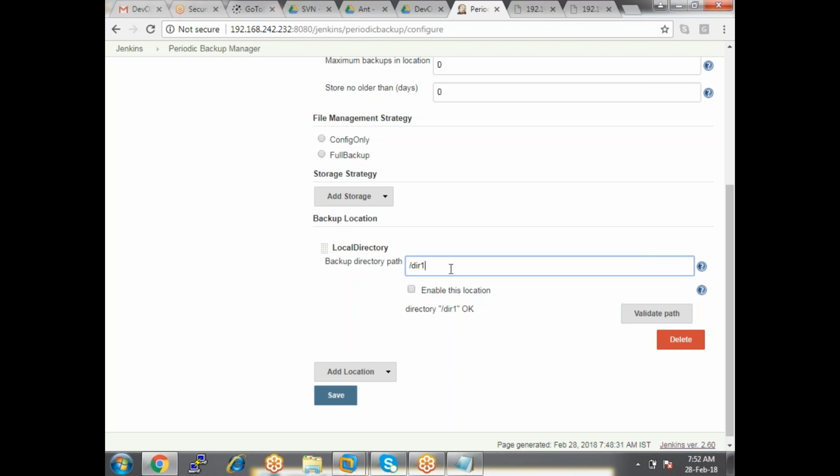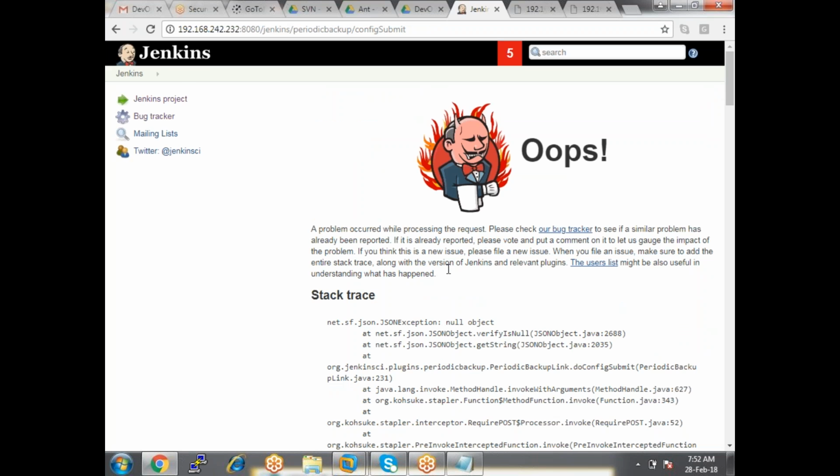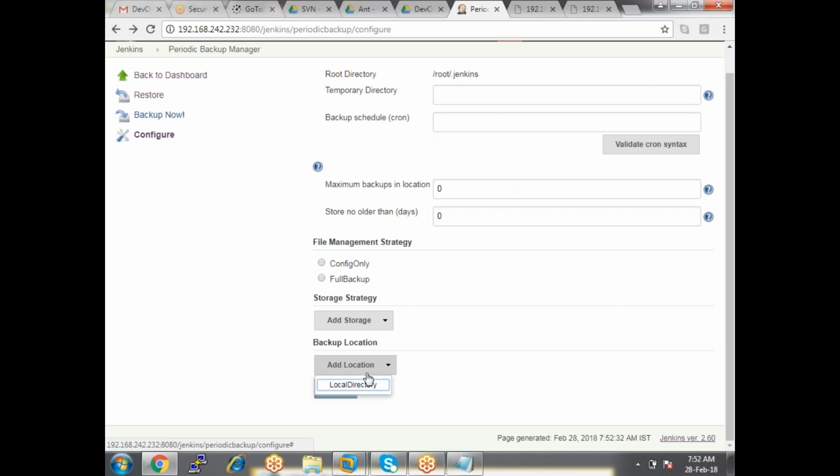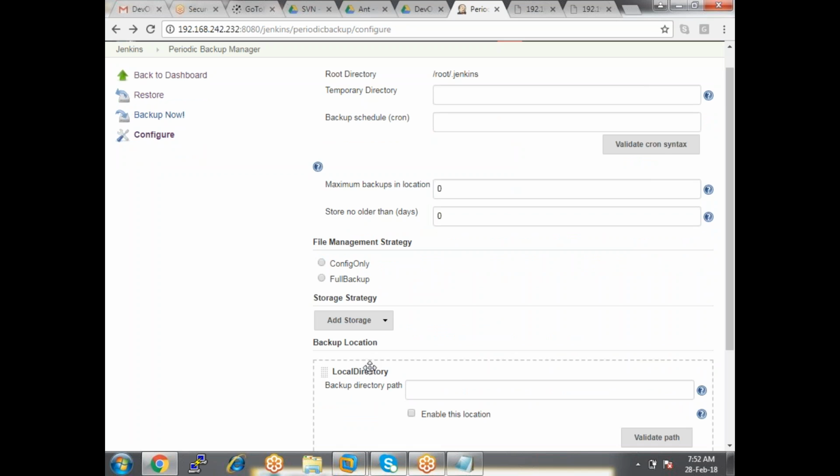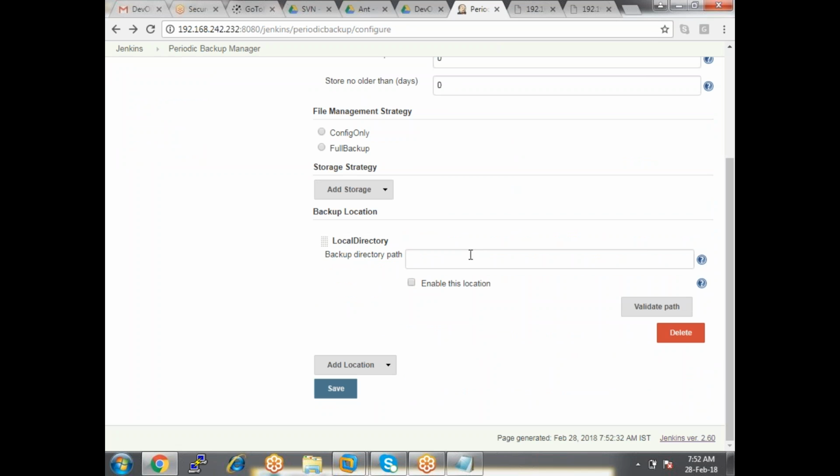If you mention a remote path, like an IP address and so on, something like this, it is not going to validate it actually.